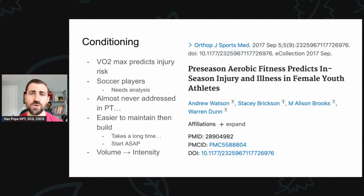Okay. So for athletes that have, let's say, an ACL reconstruction surgery, we're not going to be able to run right away, obviously, but we are going to be able to do some sort of biking. Okay. If you have someone that has, let's say, Achilles tendinopathy, we can probably keep them running right away and maintain their fitness as long as it's not too painful. Okay. So again, really comes down to the individual, but as much as we can, we're trying to maintain conditioning because once we lose it, it's actually harder to build it back up again.